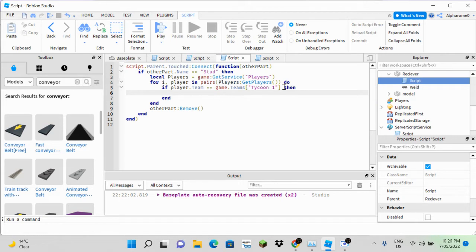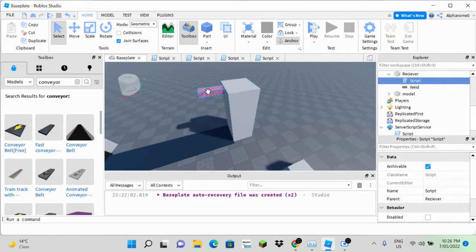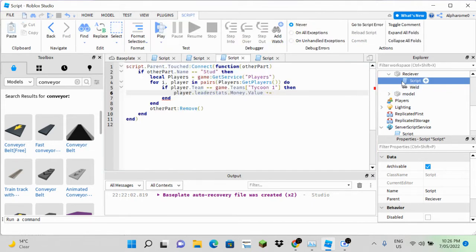Then player.leaderstats.Money.Value plus equals. Now, what are we going to be plus-equalsing it by? Different studs have different values, of course. Now, this is where a bit more comes in from my previous tutorial. For now, I'm going to comment this out.